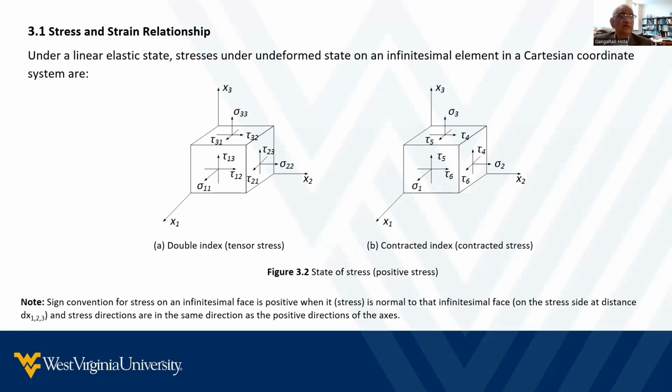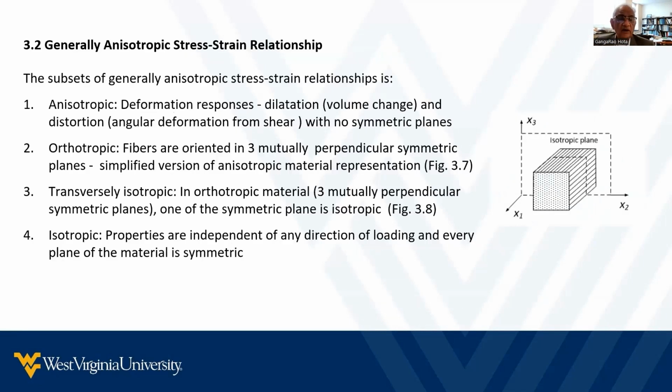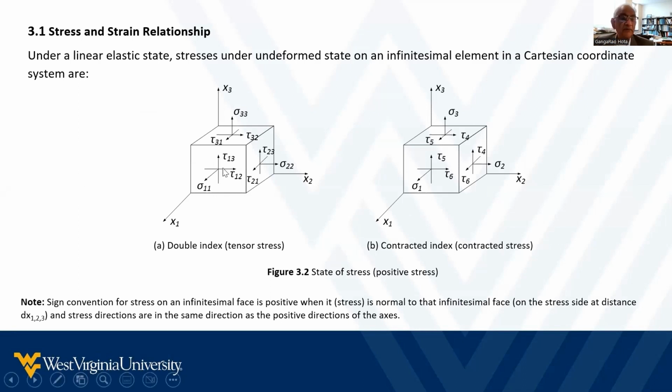So the stress and the strain relationship under a linear elastic state of stress, undeformed of an infinitesimal element in a Cartesian coordinate system, are shown there. What I want to emphasize is this slide introduces the state of stress in the three-dimensional view, and positive directions is shown with the arrow pointing away from the face of that cube. So that is the important message.